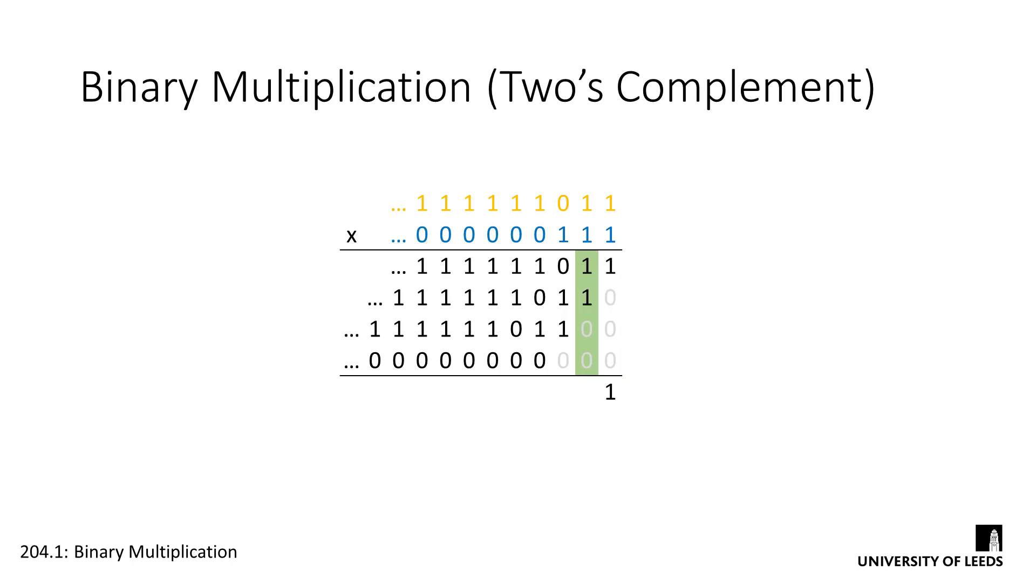Over onto the next column, we've got two ones. And of course, 1 plus 1 in binary is 1, 0. So we'll write that down at the bottom. Now, of course, we can only fit the lowest unit in this column. So we'll leave it as 0 and carry the 1 into the next column on the left.